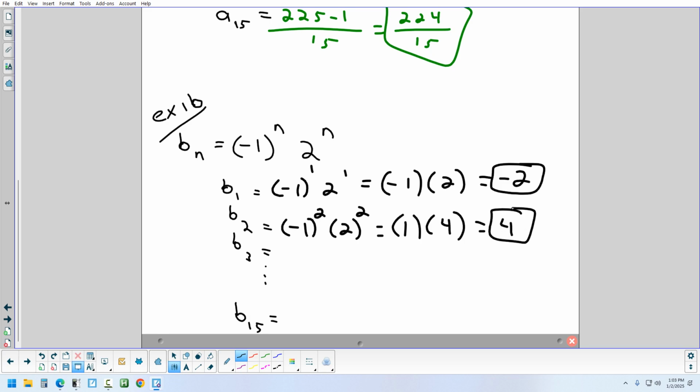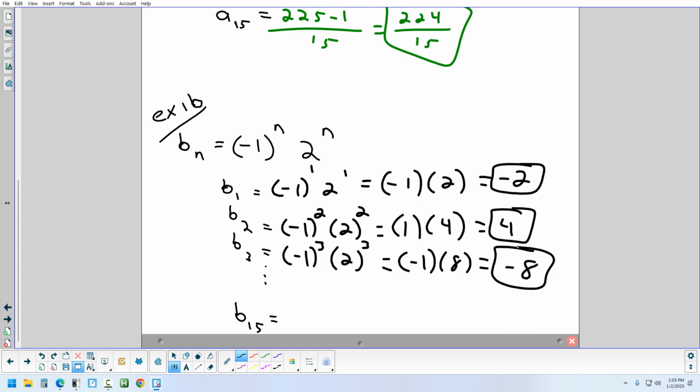And now plug in 3, and then hopefully you'll start to see what the pattern is. What's negative 1 cubed? Isn't that negative 1? That's still negative 1, and negative 1 to an odd power is always negative 1. And what about 2 cubed? 8. And that gives me negative 8. So what's happening to the number each time? Multiplied by negative 2. Yeah, it's basically being multiplied by negative 2 each time. It's doubling, but it's also becoming positive and negative, going back and forth.